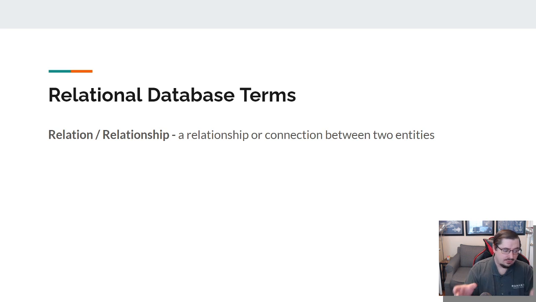Eventually you have to drill down and say, what fields do each of those entities have? But you want to start at a broad scope, laying out the entities and the relationships before you get down to talking about the fields, which is one of those mistakes that people make a lot of times. They'll start writing the entities and the fields before they even start thinking about the relationships, and that means you have to do a lot of rework, and maybe you're missing something important because you haven't thought of those relationships yet. Okay. Any questions on that term relationship at this point, or any of those other terms? Nope.